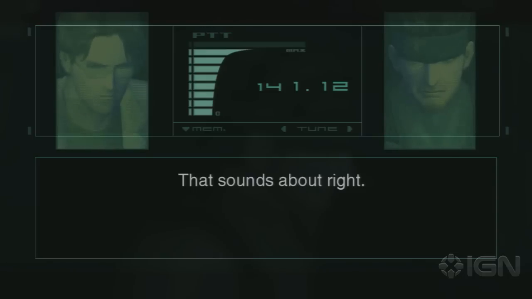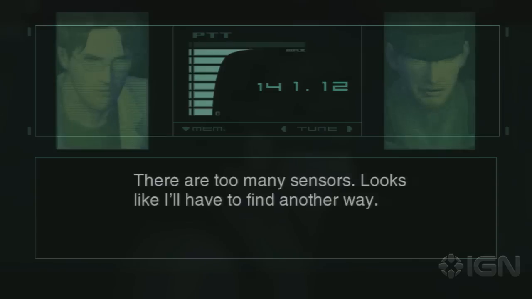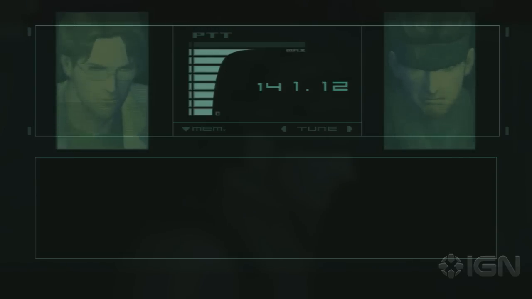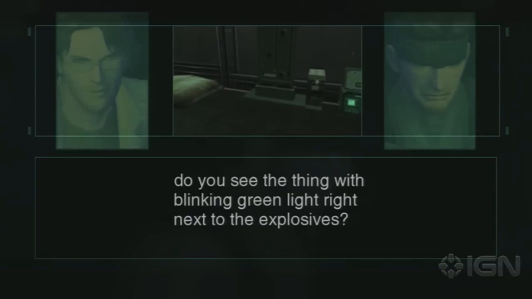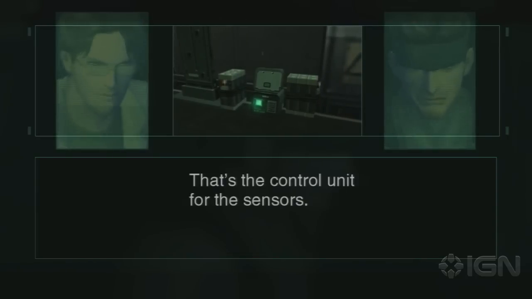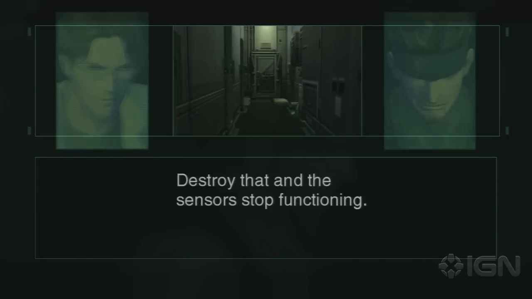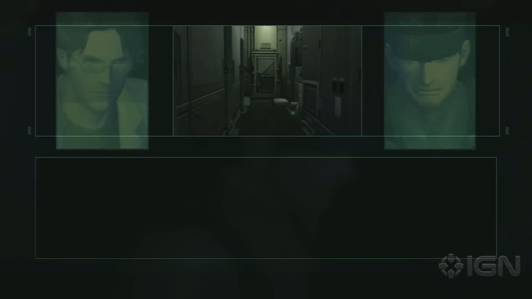That sounds about right. I'm not in the mood to go sleep with the fishes, but there are too many sensors. Looks like I'll have to find another way. No need to worry. There's a way through. Take a close look. Do you see the thing with blinking green lights right next to the explosives? That's the control unit for the sensors. Destroy that, and the sensors stop functioning. You can't get in close enough to touch it, so you'll have to shoot it out.